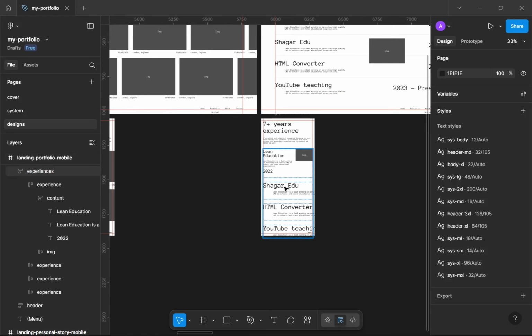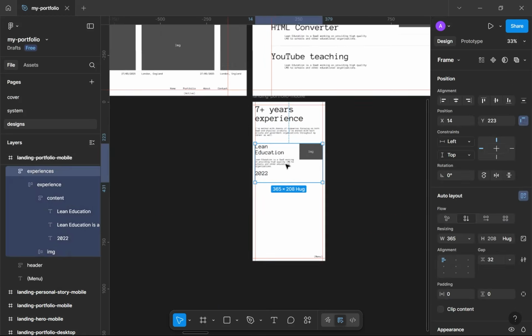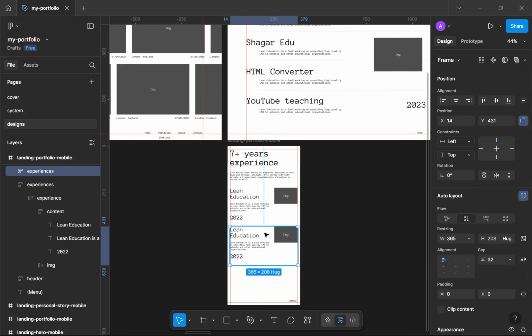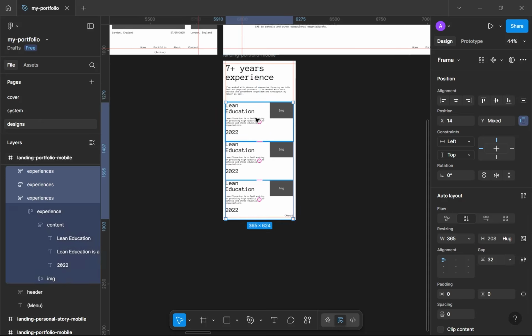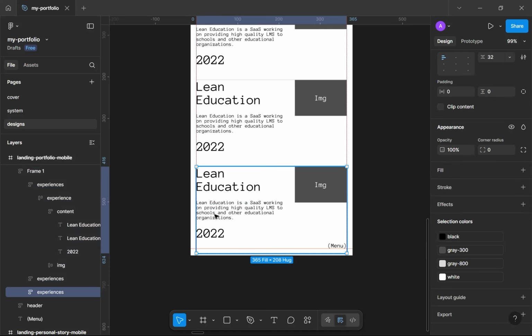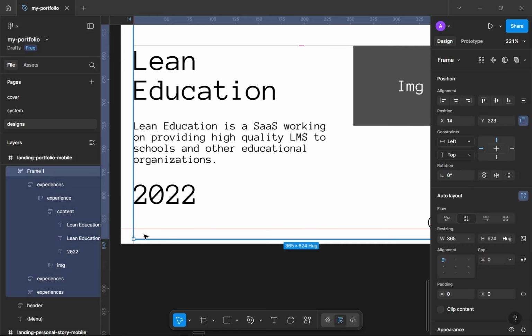And we can just remove the rest and just keep duplicating this. Let's do this one more time. Okay. Obviously the last one shouldn't have a border. For some reason it has.